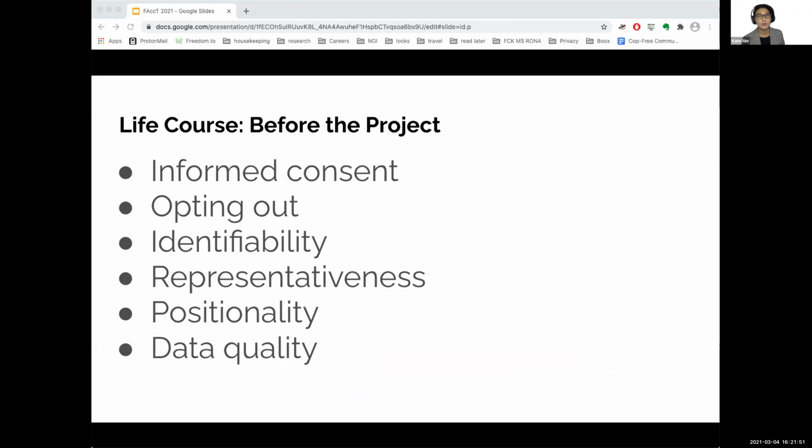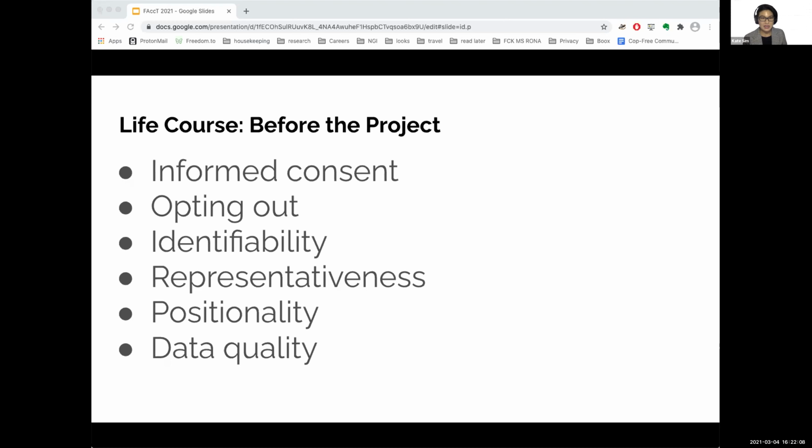And again, everything will be written out in the worksheet you'll be given. So we'll just highlight a few key principles here. In the before phase, this is where the researcher faces some of the most important ideas about research ethics and has to make a set of decisions that will shape how research unfolds.